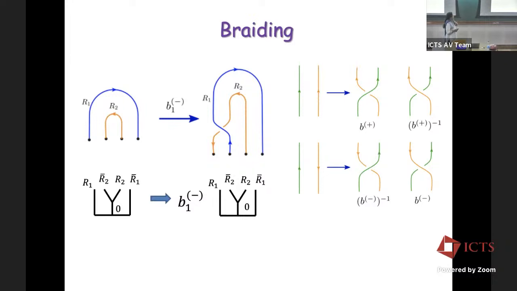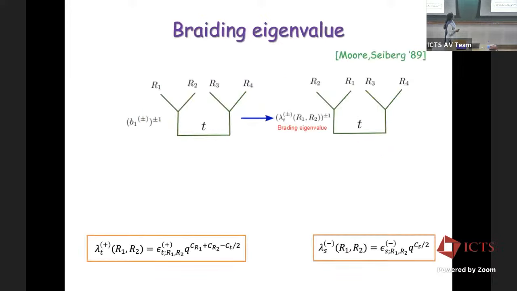When we write the representations for the SU(2) group, it is a pseudo-real group, so you don't need to worry about orientation when we write the representation. But if you're doing SU(3) and so on, we need to keep track that it is a conjugate representation. Those are small things which we systematically keep track of, like in any group theory problem. And these are the braidings. If you do the braiding here, this is an eigenstate of this braiding operator, and you will get back this with some eigenvalue. That eigenvalue can also be written in terms of the quadratic Casimirs of the representations involved.